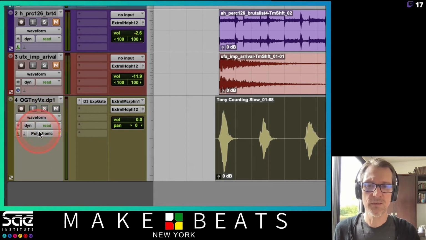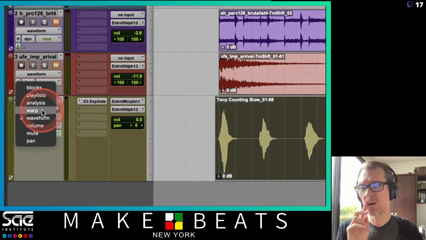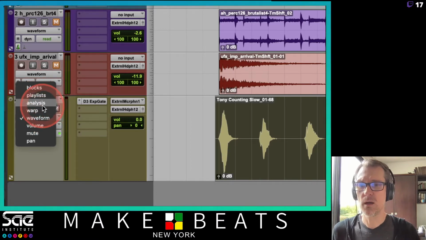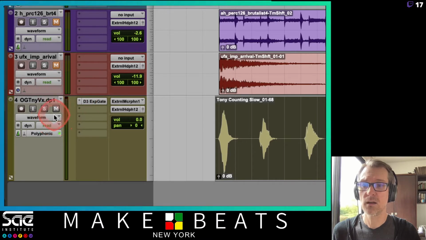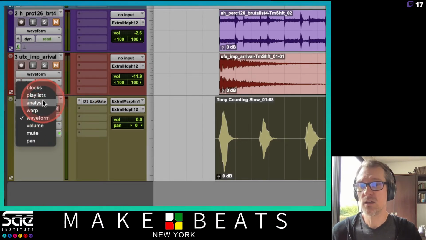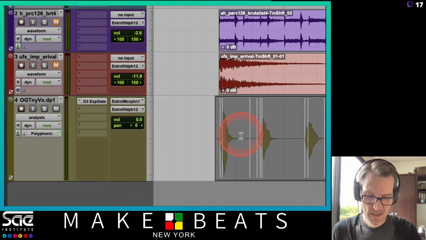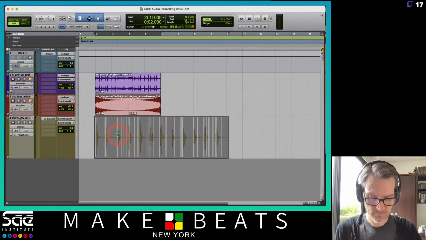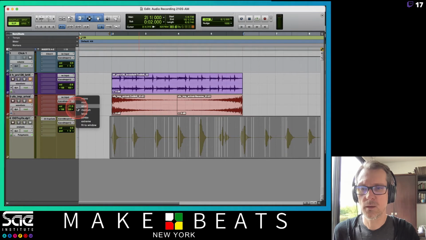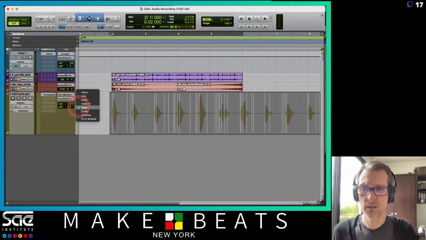And then once I've got this Elastic Audio turned on, you'll notice that over here, two more views become eligible. If I go up here to this one, see how analysis and warp are not usable, they're grayed out? Well, if I go down here with Elastic Audio turned on, I can now use analysis and warp. So let's take a look at what these are. Analysis analyzes my waveform. So I'm going to make these small here because we don't need them to be too big. I'm going to make this one bigger, jumbo.